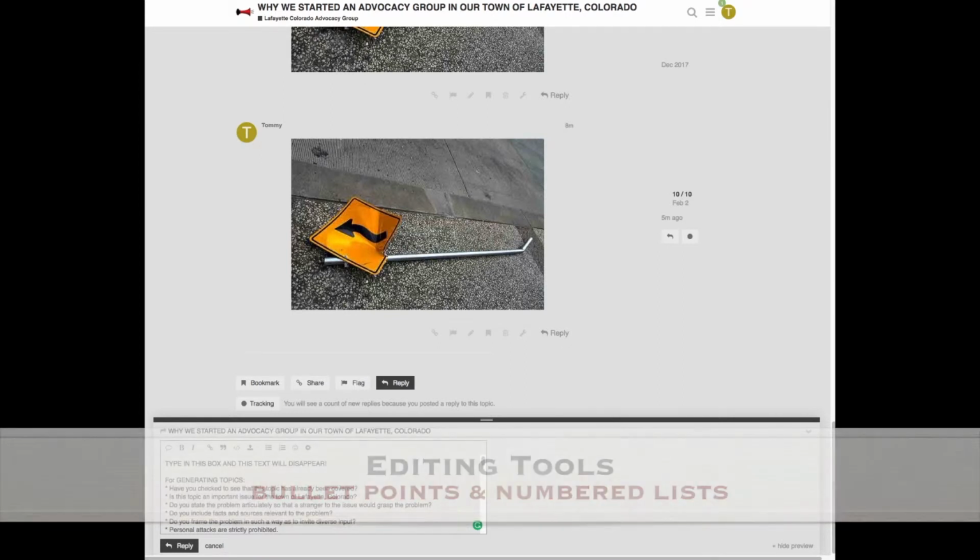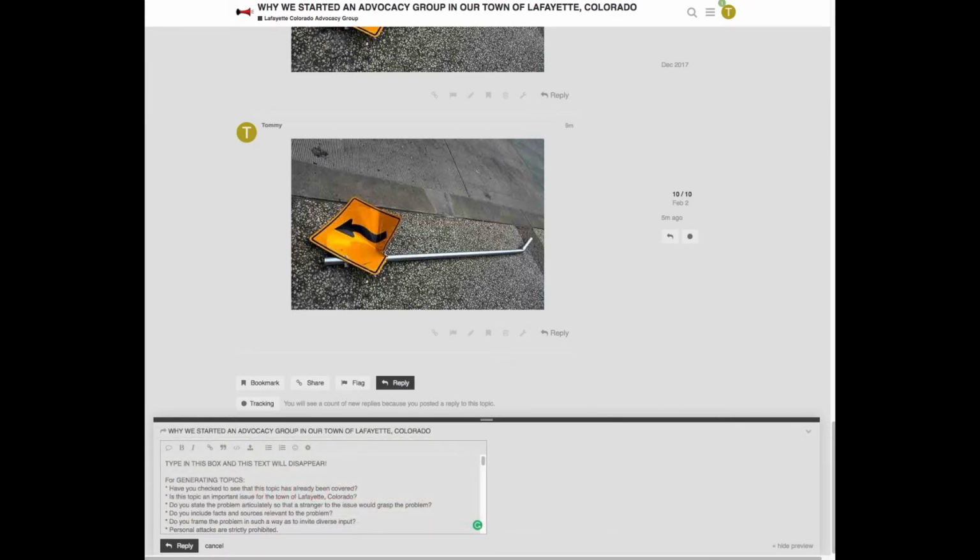If you'd like to insert bullet points or a numbering system, you would make your list first. I'm just going to copy it so I can do two versions here. Okay, so in the first version, we're actually going to do bullet points. So we'll highlight the words and click on this icon. Here, I think we'll do numbering. So we'll click on this icon here. And you can see you've got these two different versions of the list. Key thing here is generate your list first, highlight it, and then click on the icon.